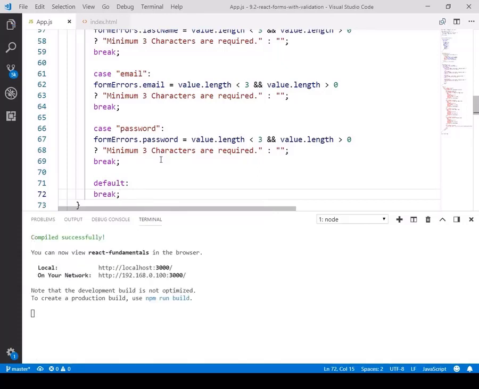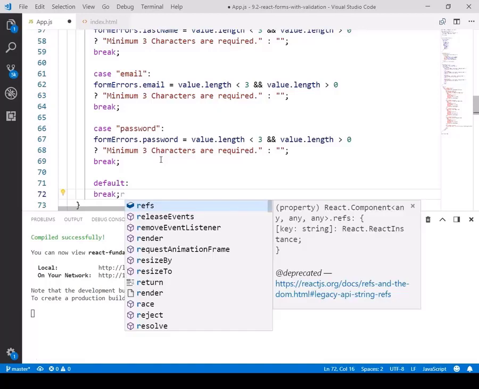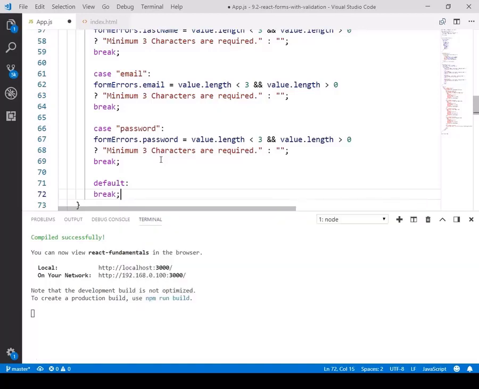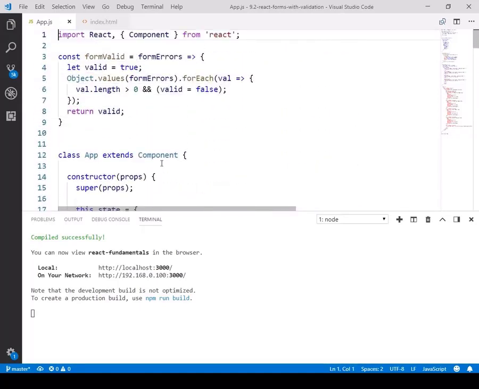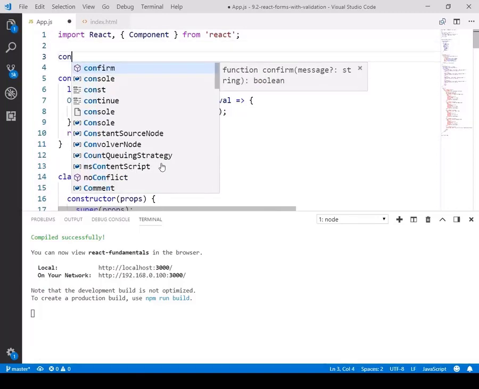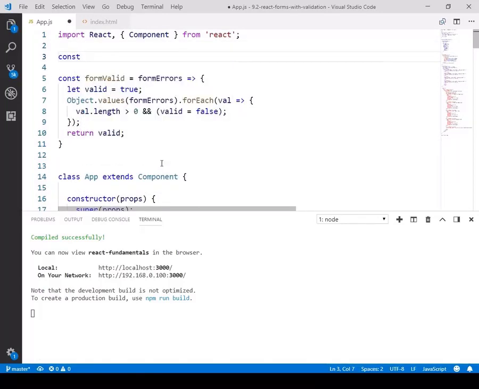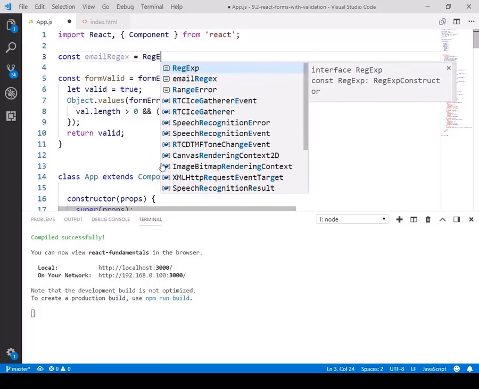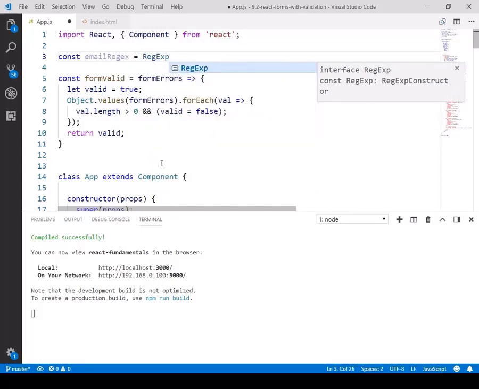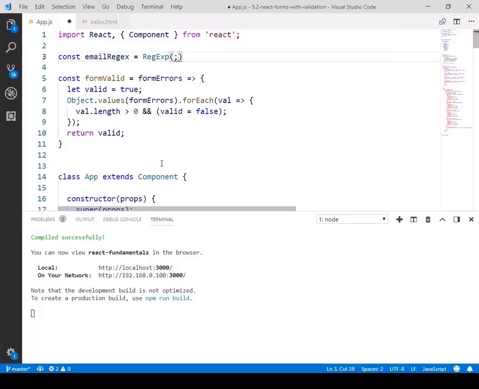After that, I'll also put a regular expression for my email so that my email has to be verified successfully. For that purpose, I'm going to create one emailRegex const variable, the email regular expression, where I'll check that my email is a valid email ID.